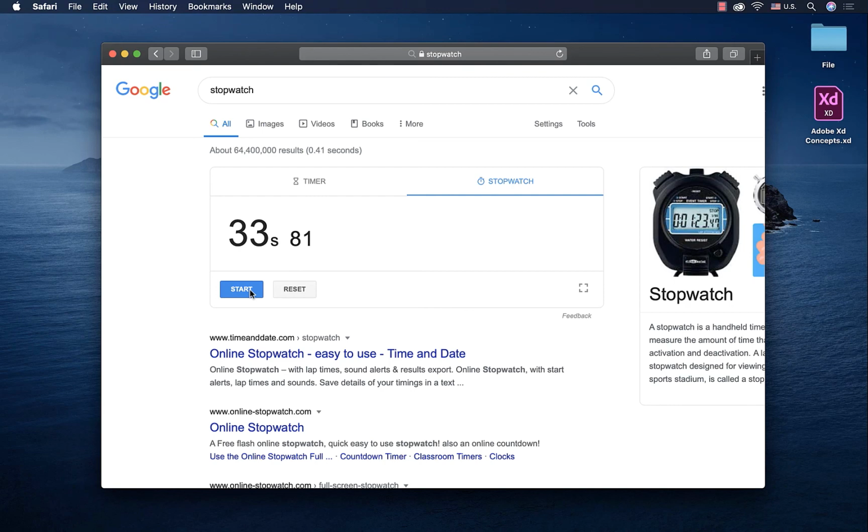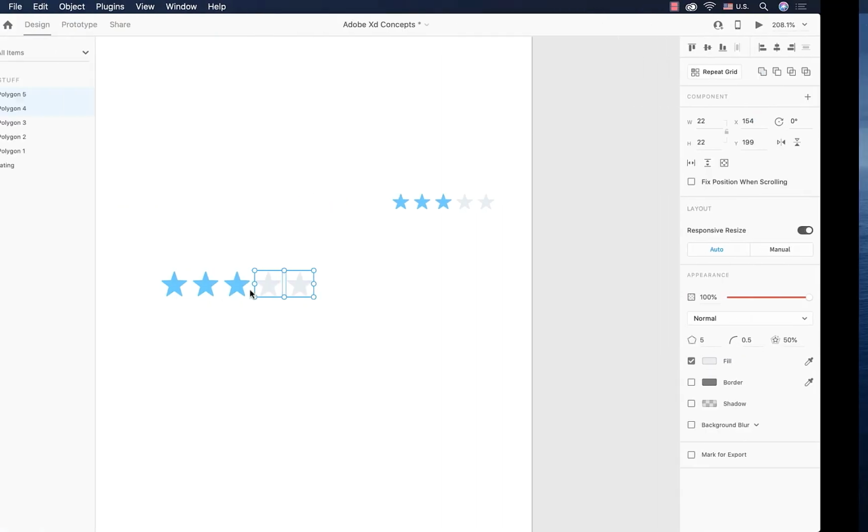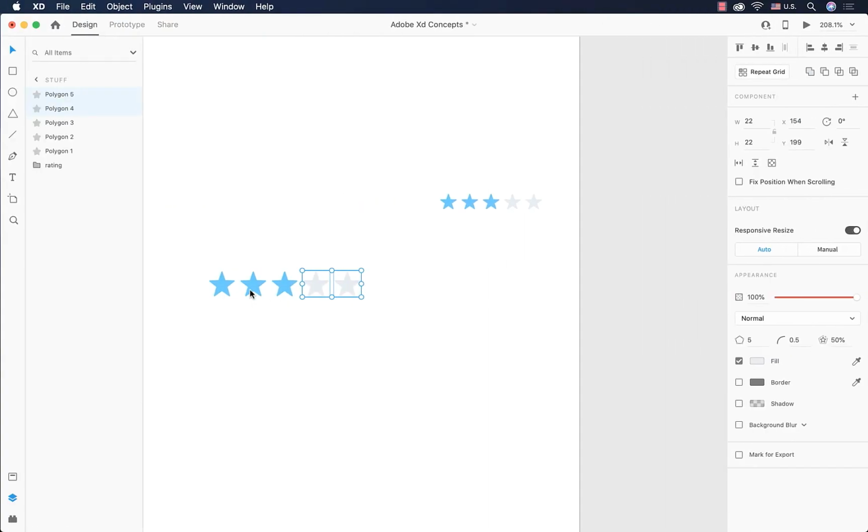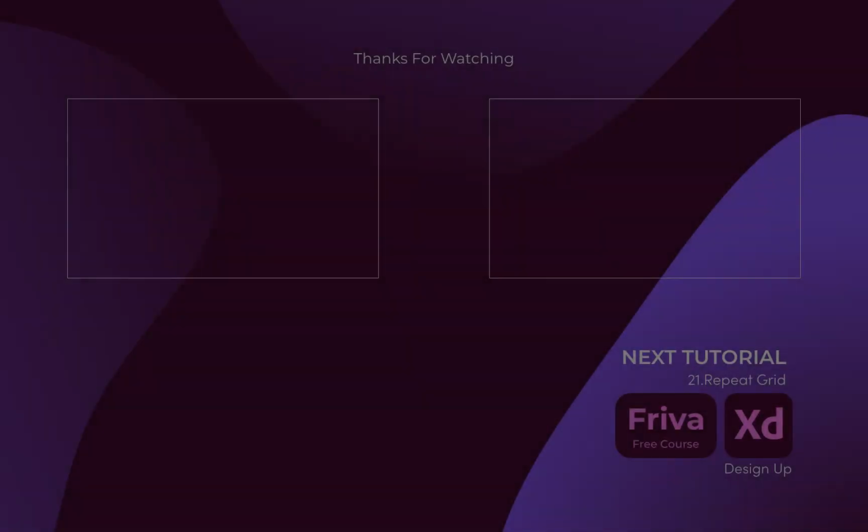Not bad. It wasn't a complex design, but if you get familiar with XD, you can do it even faster with copy and pasting. But there is another, better way to do all of this stuff that we did right now, and we'll learn that in the next video. Copy and paste is one of the things we almost always do in our project, because usually there is an element that we want to use more than just once in our design.